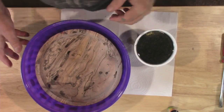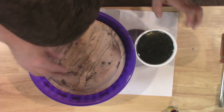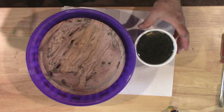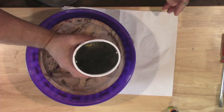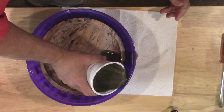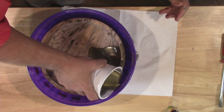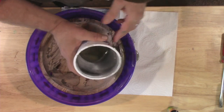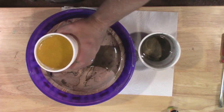All right. So I've got enough room. I'm going to center it in here. It's going to move. I know it's going to move when I drop it down in the pot. But what I want to do is pour, not on the table. Say black off to that side. We still don't know if we're going to have enough when we mix this. And we'll pour gold over here on this side.